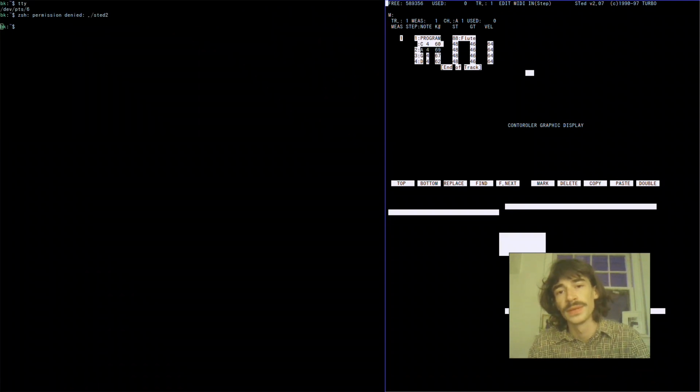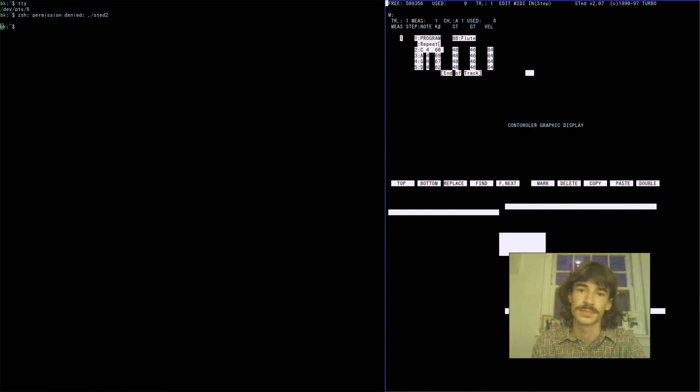Okay. And then something else you can do, something to keep in mind is anytime you're adding something, if you're on this line, it'll do it to the line above it. So if I hit the left bracket, it's going to start a repeat block above whatever line I did that on, and the same thing with the right bracket.